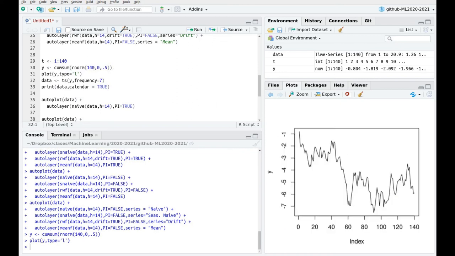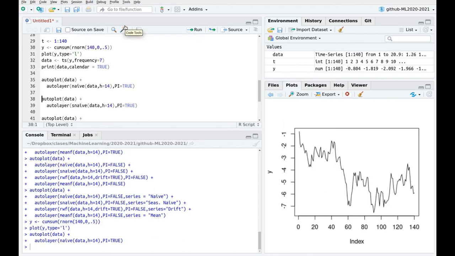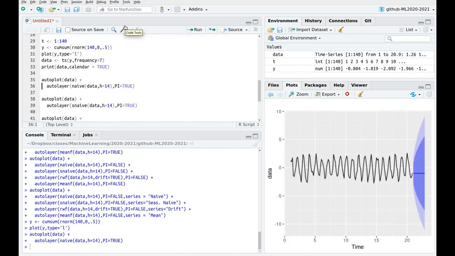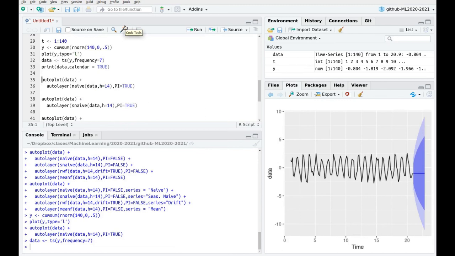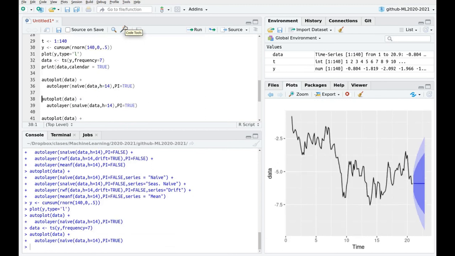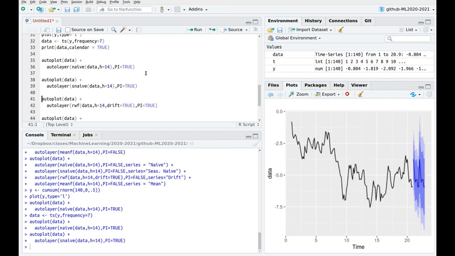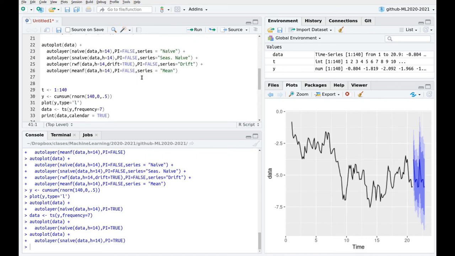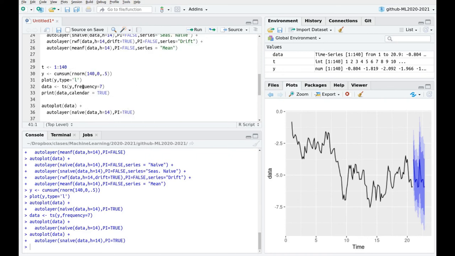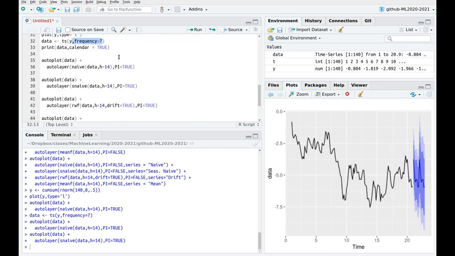So let's plot this a little bit. You can see this looks like the stock market. Again, let's create the data set. The naive prediction is not very interesting because it's taking the last data point at face value. In this case, the seasonal one is misleading, because I told the ts function that the frequency is 7, and this is not true, this is not periodic, so it creates poor forecasting, because it's going back 7 days and repeating this forecast over and over again.